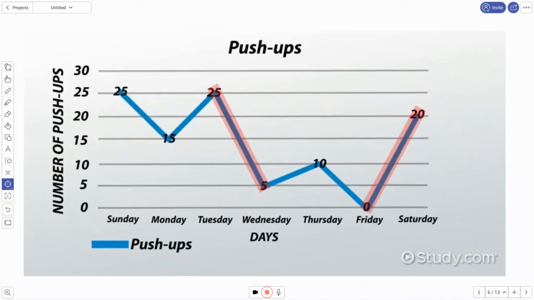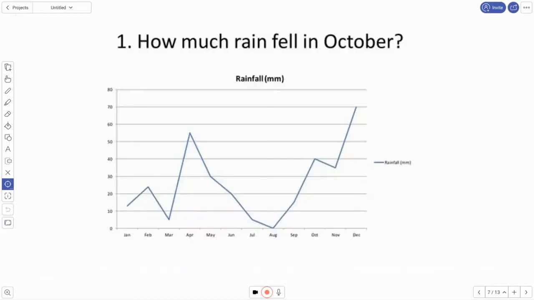So I have a question already about this graph that I'd love to ask this person. Like, were they planning to? Did they get just really tired and were really sore on Wednesday and didn't do it? Or did they plan to only do 5 on Wednesday? So you can see they started their week strong, kind of went lower on Wednesday and Thursday, and then way back up on Saturday. So it shows how something changes over time. This one was days of the week and number of push-ups.